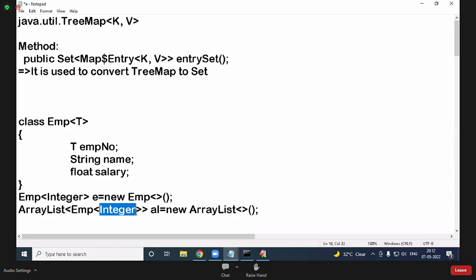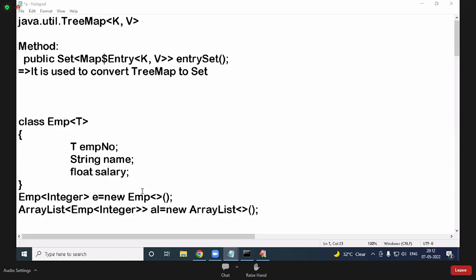So Integer is the generic type for Employee, and Employee is the generic type for ArrayList. What do you mean? So like that. Here Map.Entry, the Set contains which type? Map.Entry, which type does it contain? Key and value, K V. That is, whatever you write while creating the object. So like this it will be. Okay.